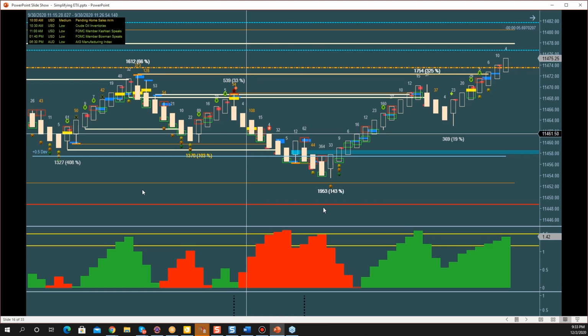Okay. So, what do we have right here? We see our detector. Market's coming up. What do we see the market coming up into? We got a white line here and a white line here. What do we have? We have 2 mini magnets. Double mini magnets is already a pretty good level that you'd be looking out for, right? Pretty nice level to bounce off of. So the market gets up here.